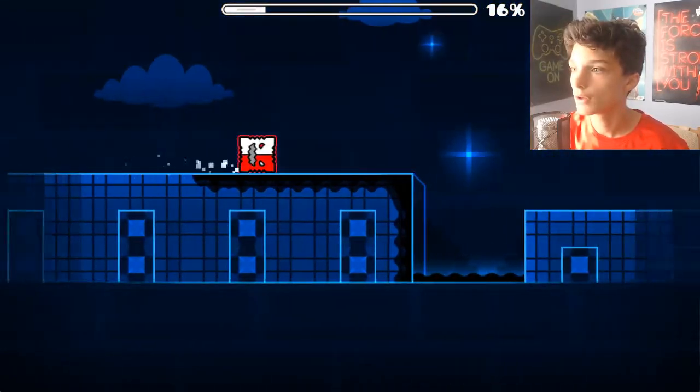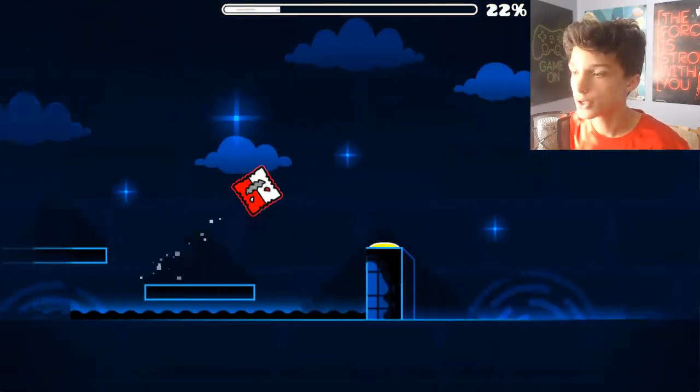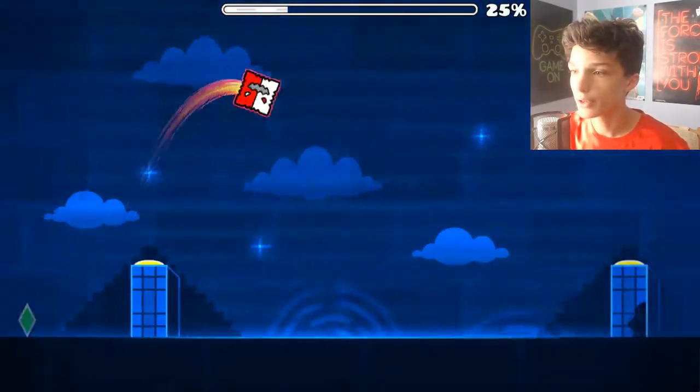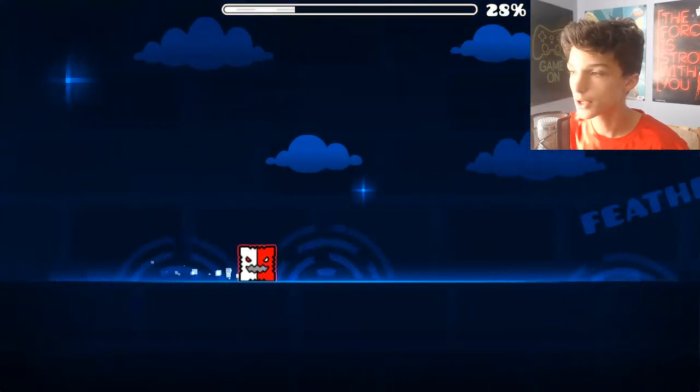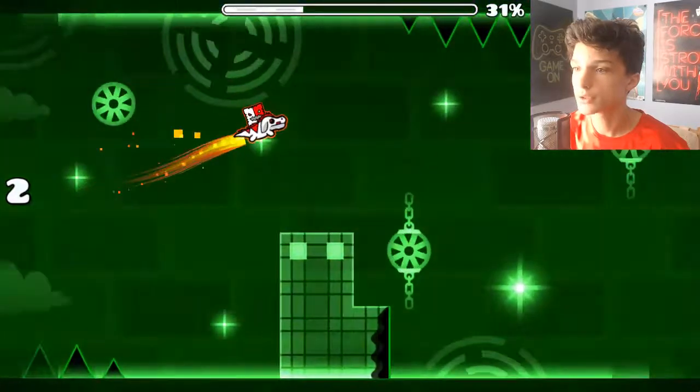Boom. So where could the coins be? Ah, nice. You gotta just... There's a secret hidden jump orb there that you gotta not miss. Because if you do miss, you suck. Oh, that's a ship. Okay. I was not expecting a ship.